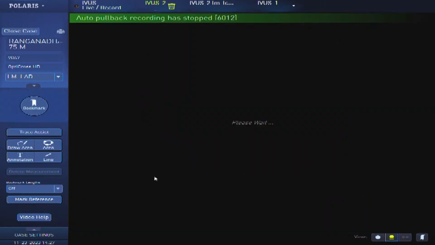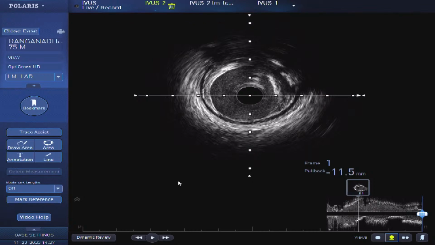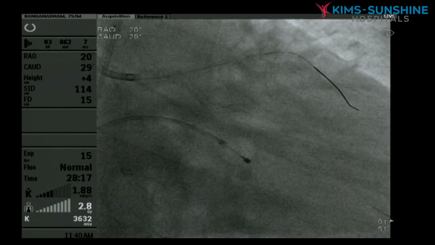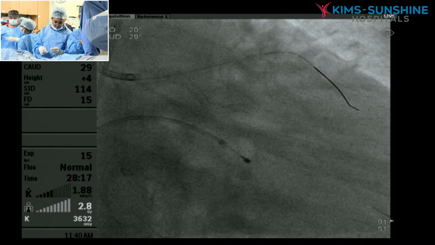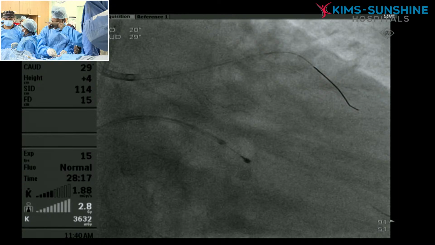Distal L6 will do with 3, and then subsequently we will try to do the kissing with 3.5. Give one more wire. Wire, give me wire first. Show me the LED ostium area.